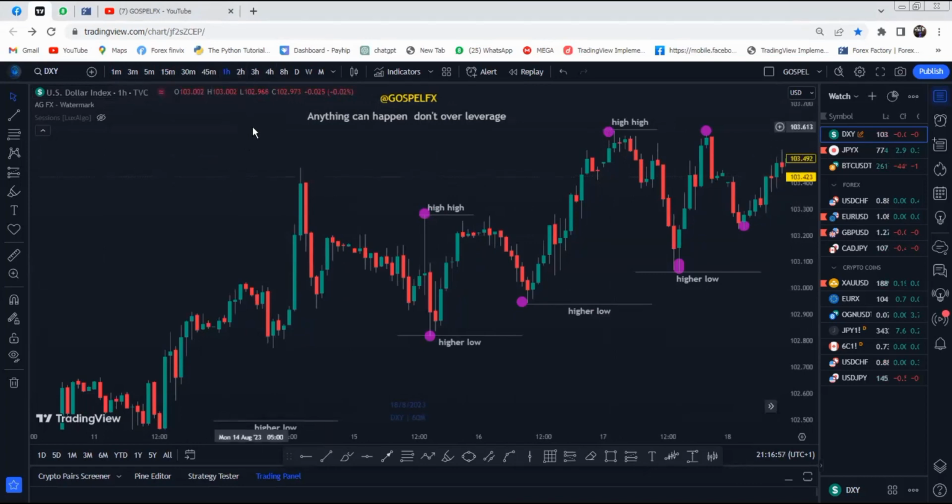A swing trader will be using the weekly chart, the daily chart, and the 4 hour to look at the trend. And a position trader will be using the monthly, the quarterly, the yearly time frame, and so on. These position traders hold positions for months, for 5 months or a year, while swing traders hold trades for weeks, and day traders can hold trades for 1 day, 2 days, 3 days.